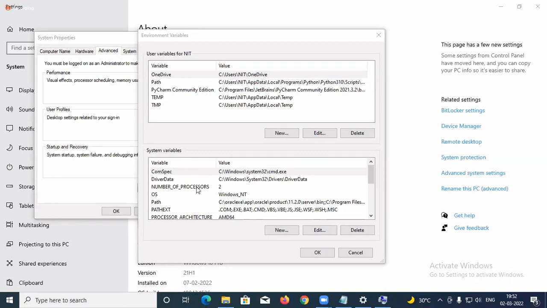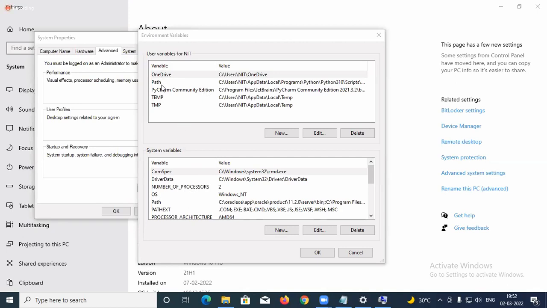These user settings are only for this user. Whichever user you logged in as, that username appears, and the settings are only for that particular user. But system variables are common to all users.